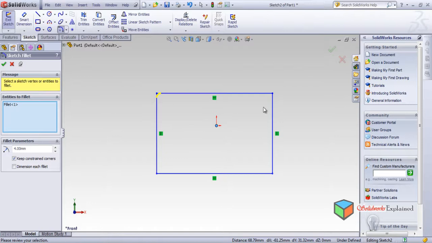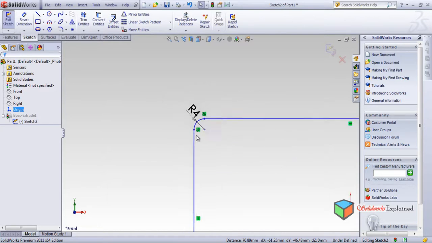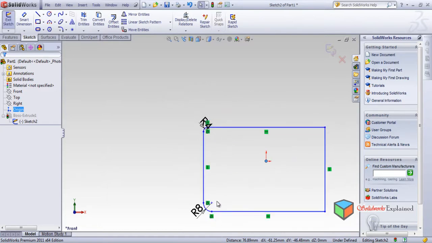Okay, one more, I want fillet over here, make it okay. And one more fillet, I want here, I don't want 4, let's say I want 8 this time. Enter, and bring it over here and make it okay. Sketch fillet is done. Okay, so here you can see it shows radius 4 and radius 8 over here.